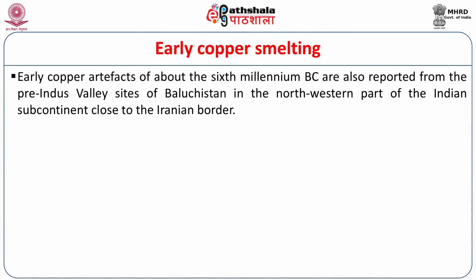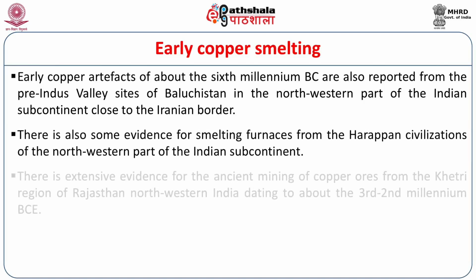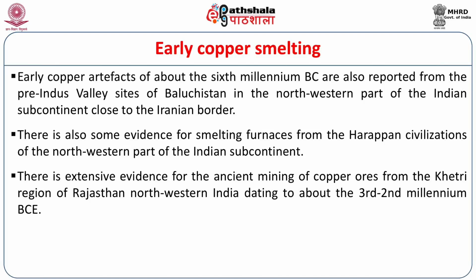Early copper smelting is reported from the pre-Indus Valley sites of Baluchistan in northwestern India, of the part of the subcontinent close to the Iranian border, of about 6th millennium BCE. There is also evidence for smelting furnaces from the Harappan civilizations and extensive evidence for the ancient mining of copper ores from the Khetri region of Rajasthan, dating to about the 3rd to 2nd millennium BCE.